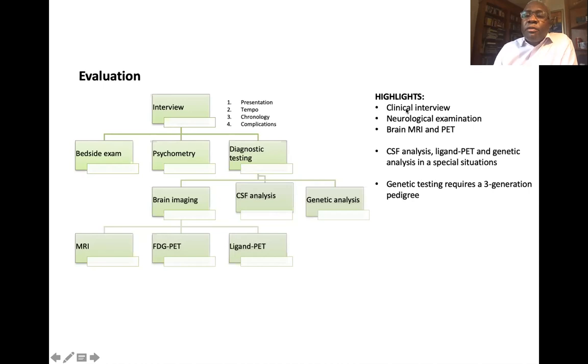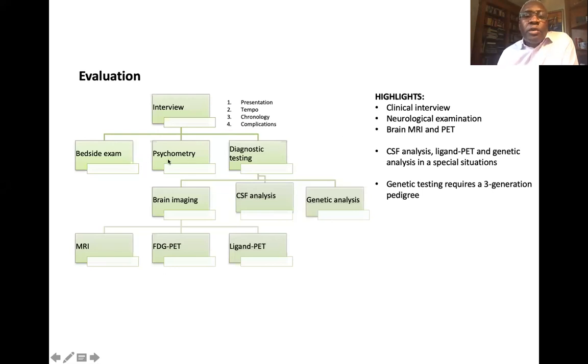Once we have a good clinical interview and a bedside examination, generally speaking, we should have a good idea what the most likely diagnosis is, and then we can use a brain MRI if we need to probe. We use a brain MRI either to cement the diagnosis or to buttress the diagnosis. But sometimes we're still unsure, and the brain MRI or the PET scan will help. We should only be getting a brain PET scan if the MRI is abnormal.